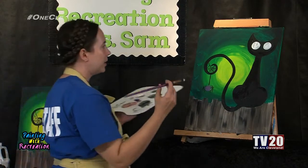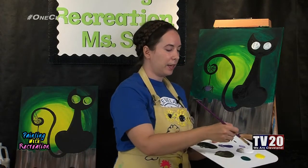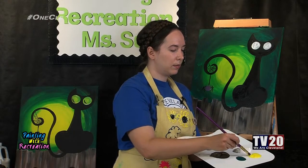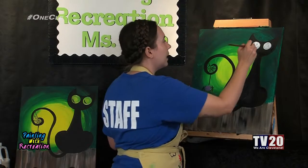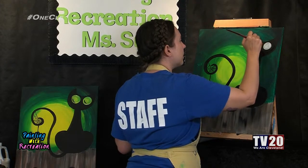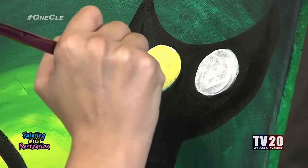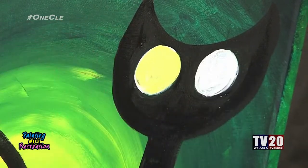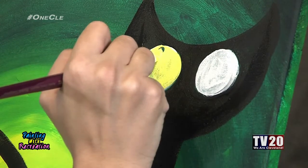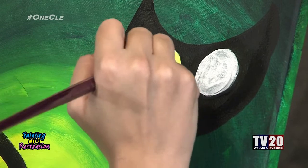So I'm going back to my brush where I used my white, and I'm gonna start with my yellow here. So I'm gonna add some yellow to my brush. And I'm gonna go in a circular motion, starting from the center and kind of radiating outward. And add a little tiny bit of green on the very, very tip of your brush here, because we want his eyes to kind of be glowing like the moon.